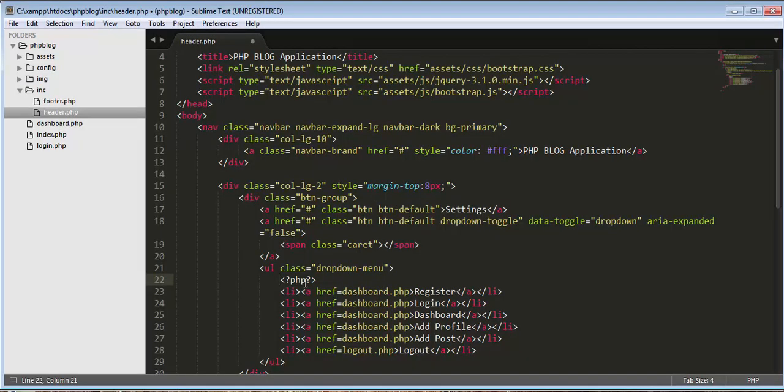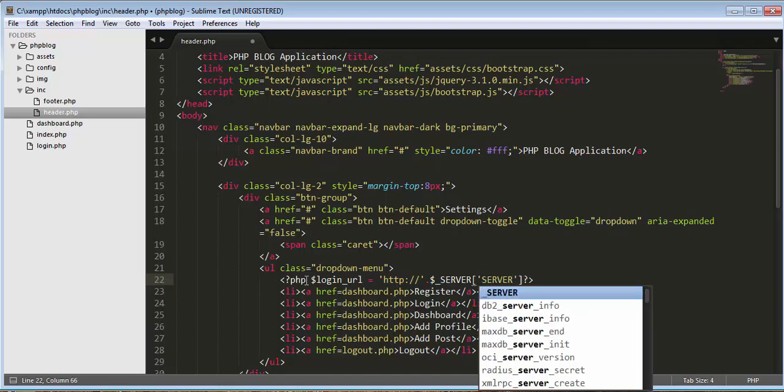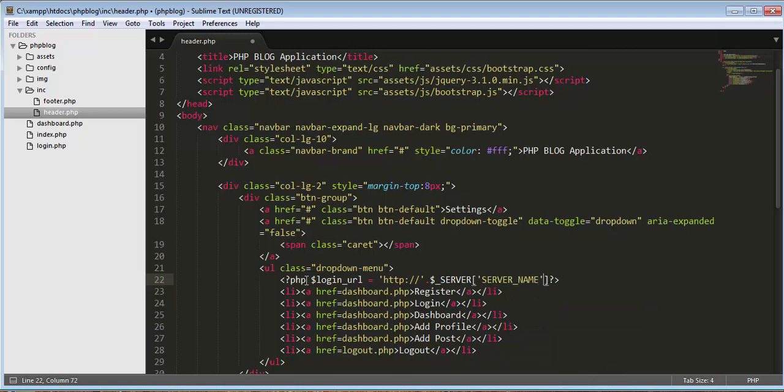It goes to http:// okay, for colon / and to this I will concatenate our server variable, server name, okay, and then to this I will again concatenate PHP self.